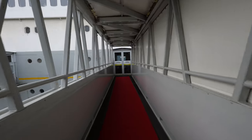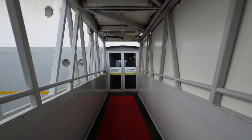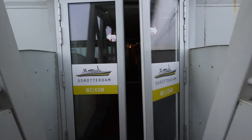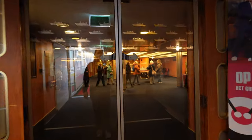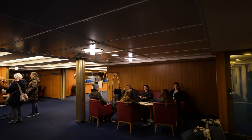For our anniversary, we spent two nights aboard the ship in an executive room. To reach the ship, we took the train down from Amsterdam. The ship is easily accessible through public transportation. When we arrived, we took the gangway into the main lobby area, and as we stepped inside, it felt like we also took a step back in time.